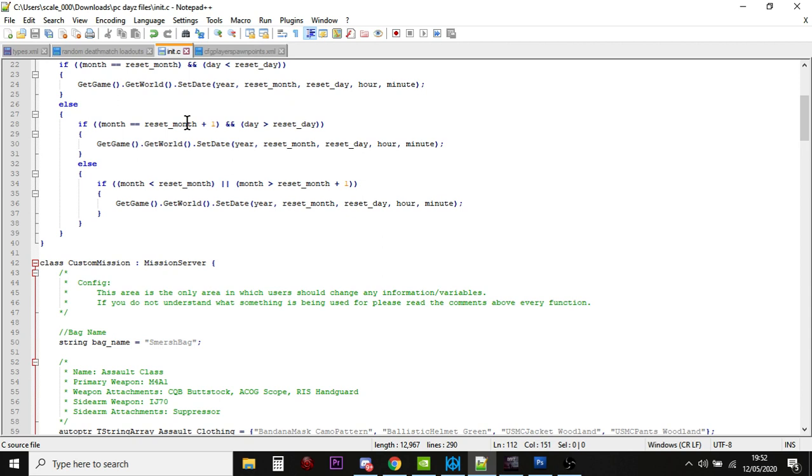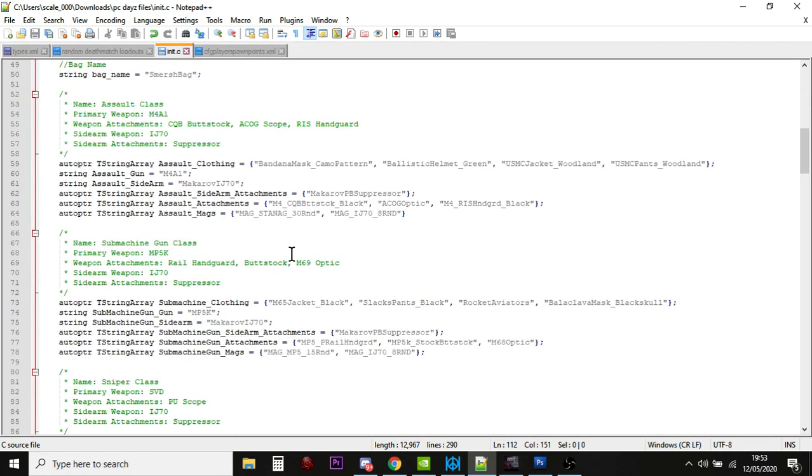He says, right, okay, so the assault class is going to have these weapons in it. If you're familiar a little bit with coding, or this isn't an XML file, but if you've done some of the XML stuff with the rest of DayZ, it will kind of make sense. And this is where you can then change things. You could change things from an M4 to a KA or an AK or something like that. And it's all in there. However, if you're not confident, obviously just leave it and go with what it is.